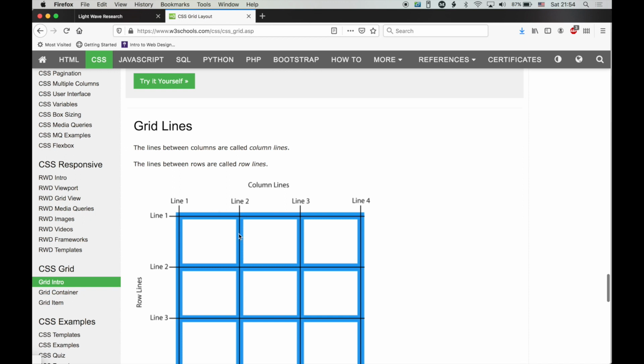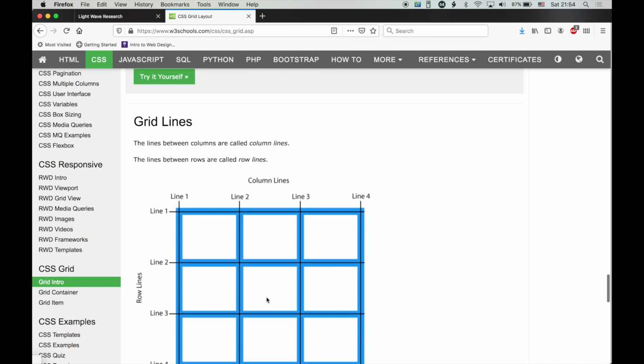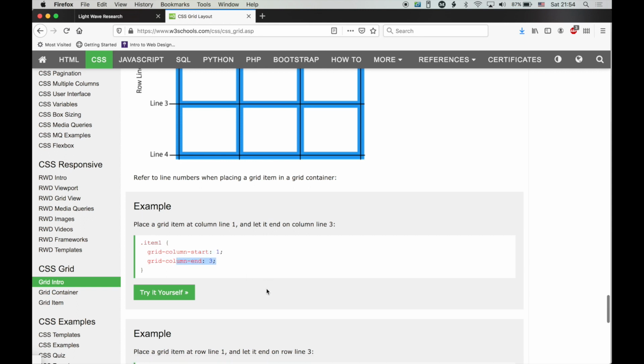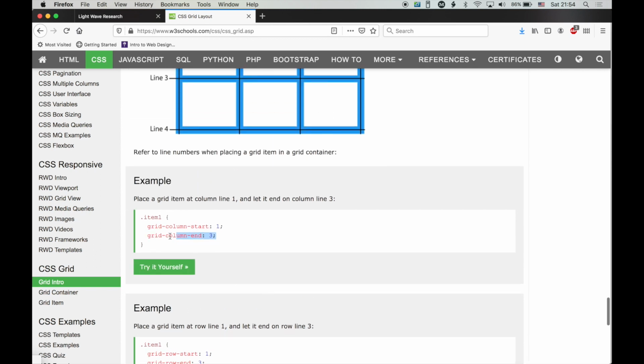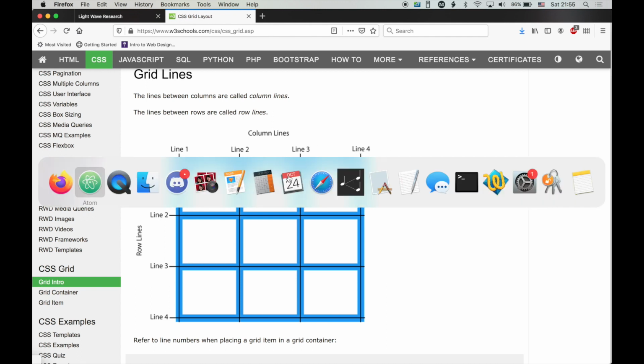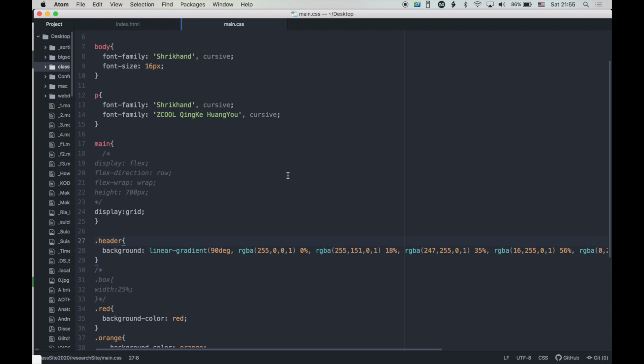It has column lines, and we can say where we want it to start and where we want it to end, which means that we can set item 1 to start at the leftmost property and end at the rightmost property.